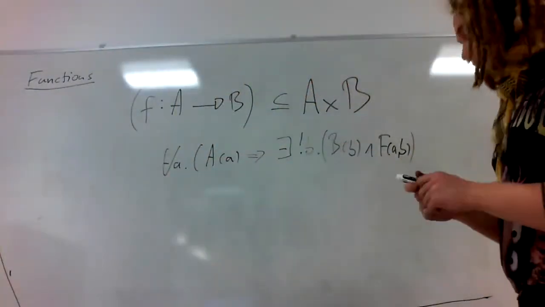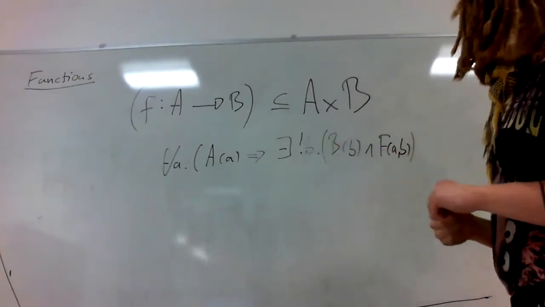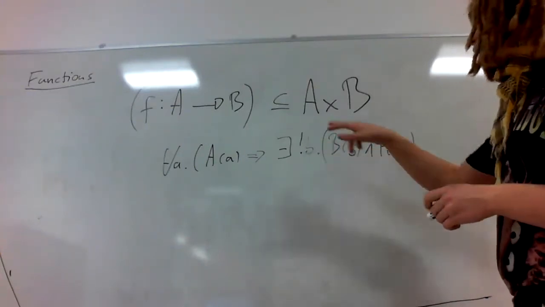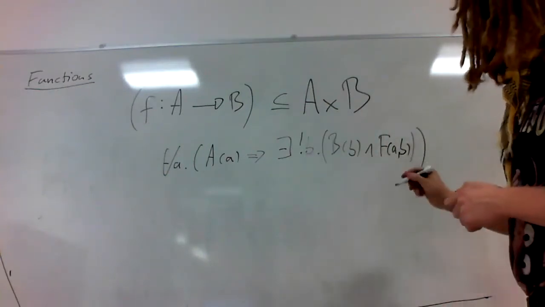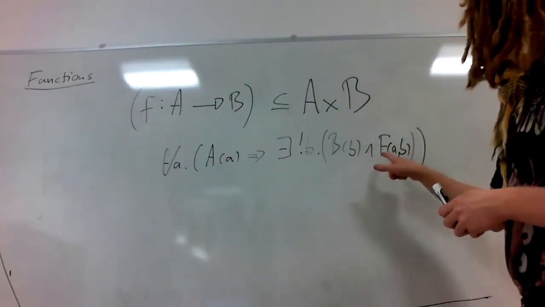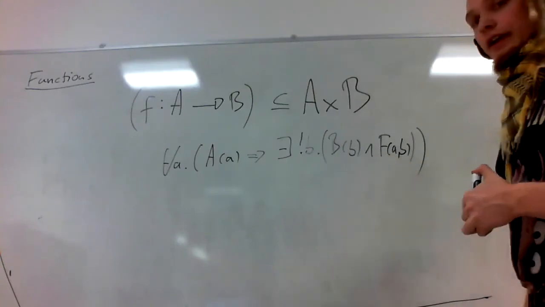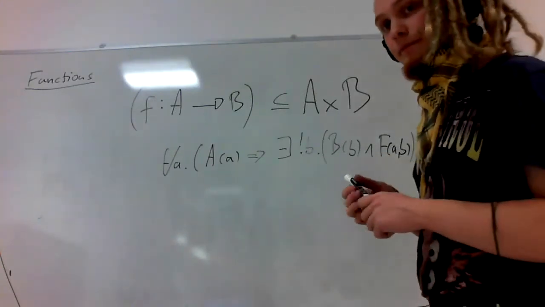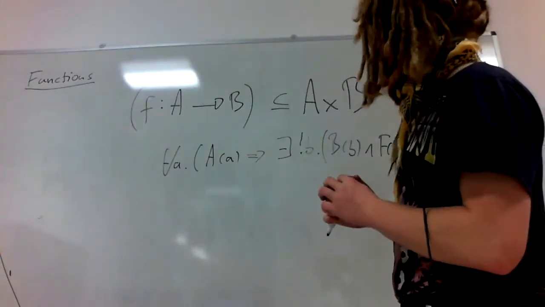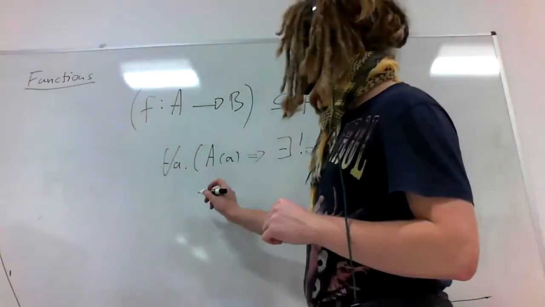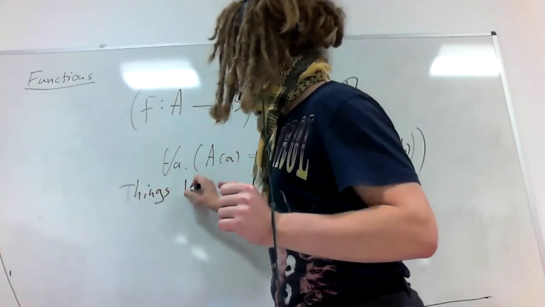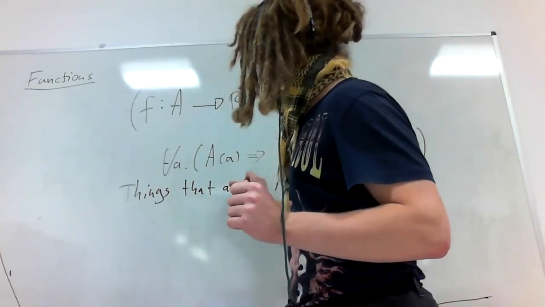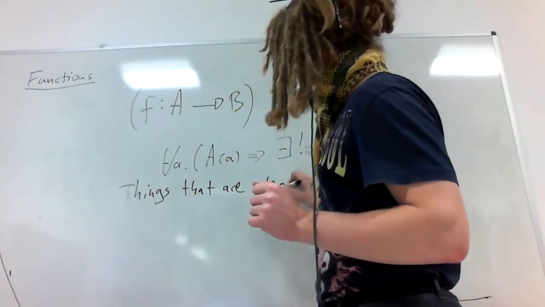Okay, this is the first order thing: if we say we model this function by the predicate f, oops, missing a bracket here, then this is what this predicate has to fulfill. Things that are not functions.